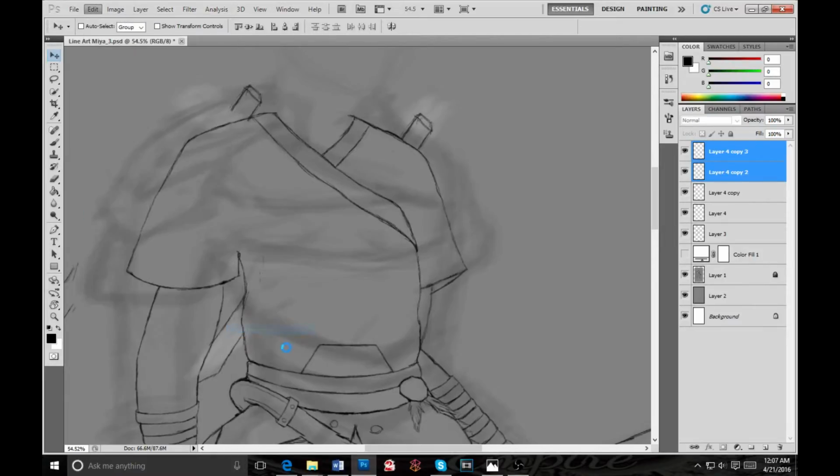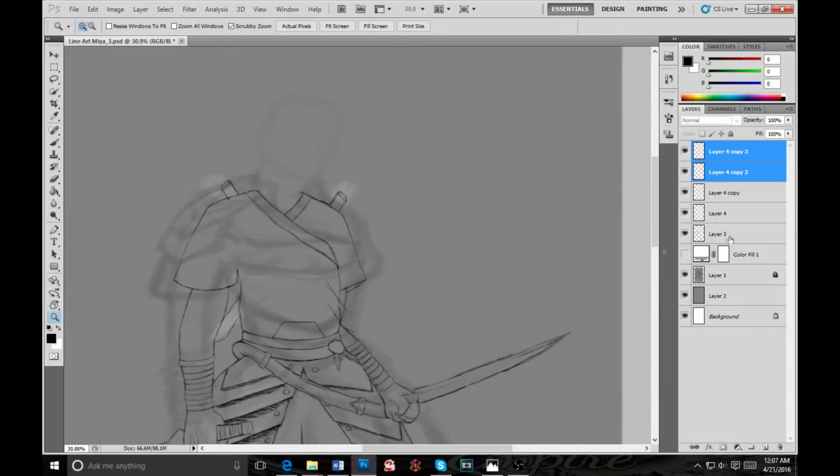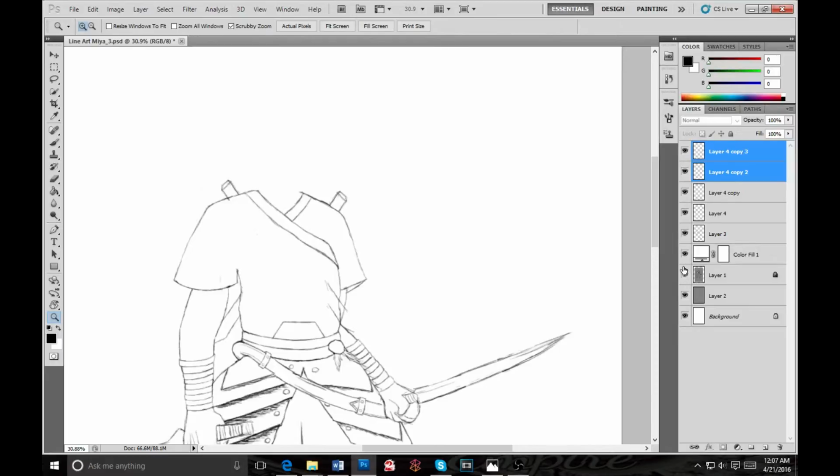I'm going to flip horizontal, and it's only going to flip the two that I have highlighted, not the rest of the model. So we're going to pull it about, let's see if that actually works. When I zoom out, put it on the white.